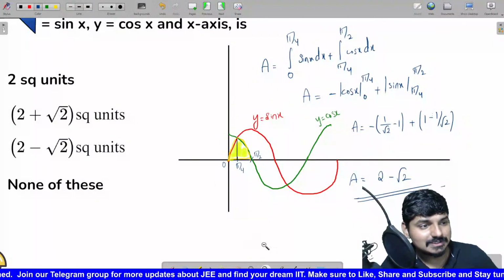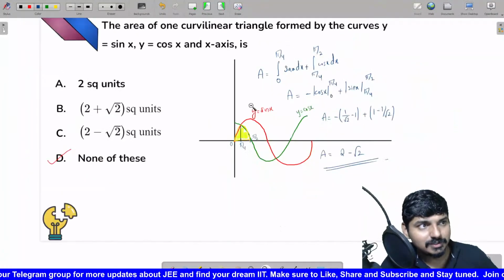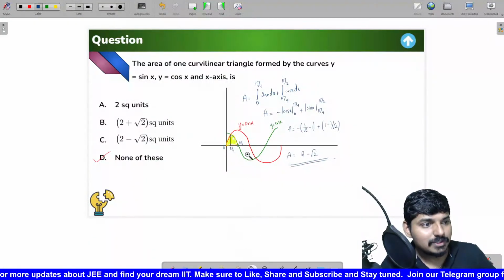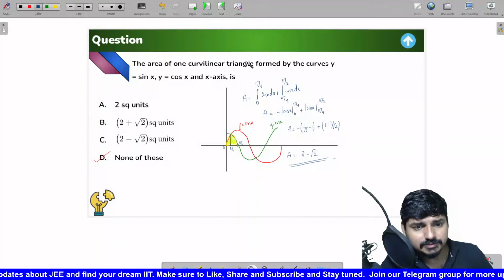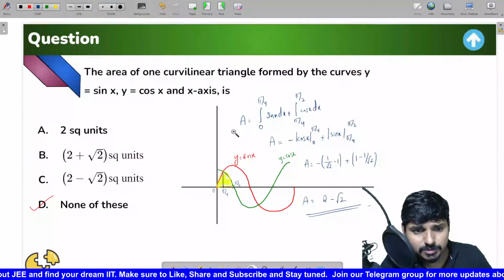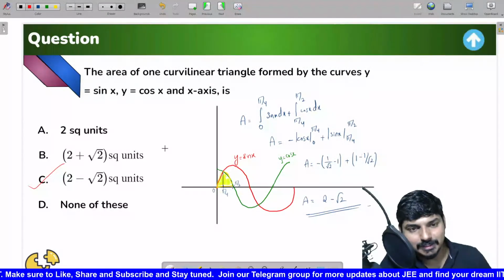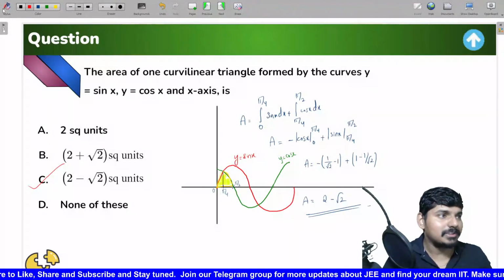So guys, this is the solution which you are going to get in this particular case. I hope this question is clear for all the students out there. And if you see the options, everyone, option D will not be correct. Option C is going to be the right answer. I hope this concept is clear.